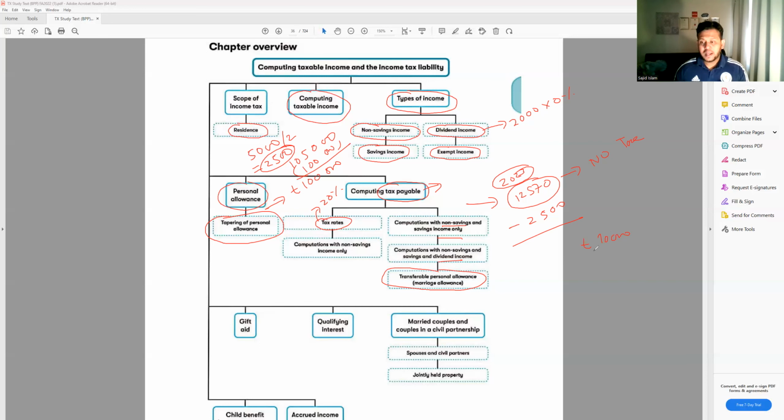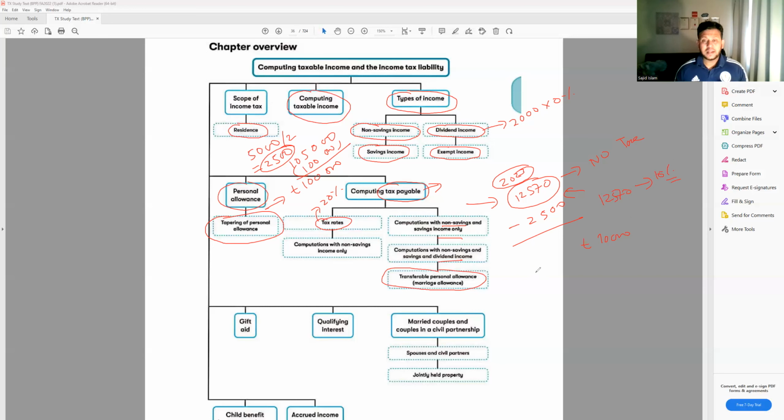So actually, you cannot claim back the personal allowance from HMRC. So you are losing at least 2,570, because even if you earn 2,570 more, you don't pay any tax. So for that reason, you can say, okay, as my earning is only 10,000, less than 12,570, from my personal allowance of 12,570 I want to transfer some personal allowance. Normally that is 10%. I want to transfer it to my husband or wife.